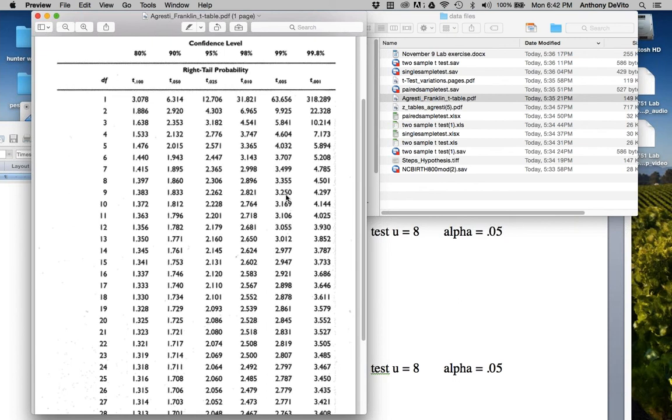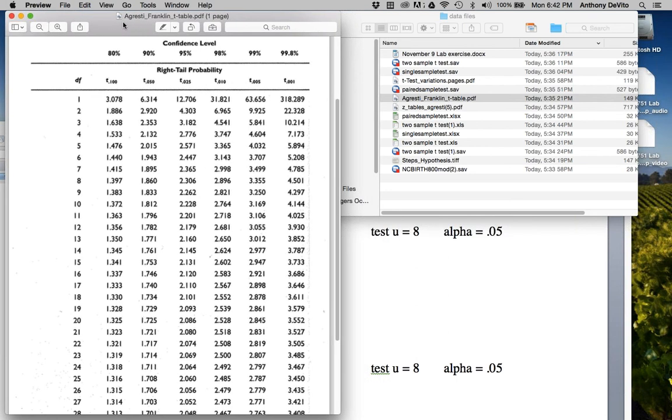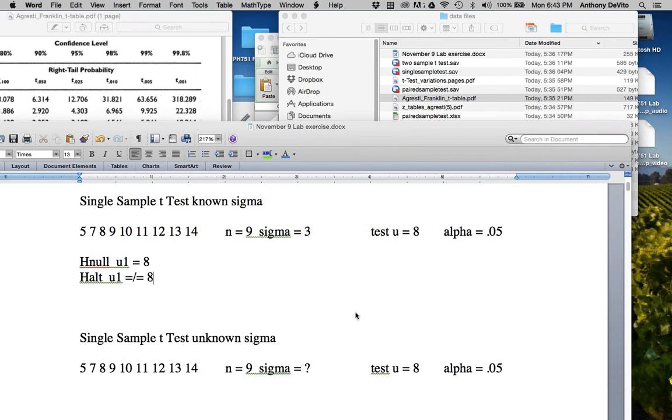Is anybody going to ask you to do that? Most likely not, but you never know what's going to turn up on a test, right? Okay. So that makes sense to you? You can determine it by using this table. It won't tell you exactly what your p-value is of being wrong if you reject the null hypothesis, but you can kind of bracket it and decide whether it's between 10%, 5%, 1%, and so on. Okay, good. Let's move on to the next problem.